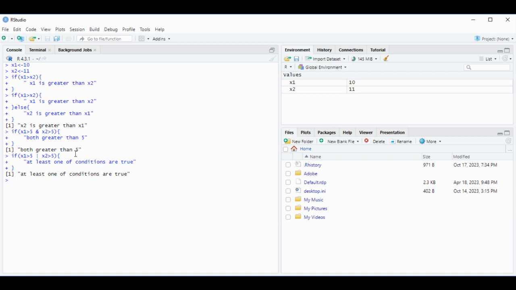If I use this statement like this, x1 is not greater than 20, so this condition is false. But x2 is greater than 10 because it's 11. This code will execute because one of the conditions is true, because we use the OR symbol.